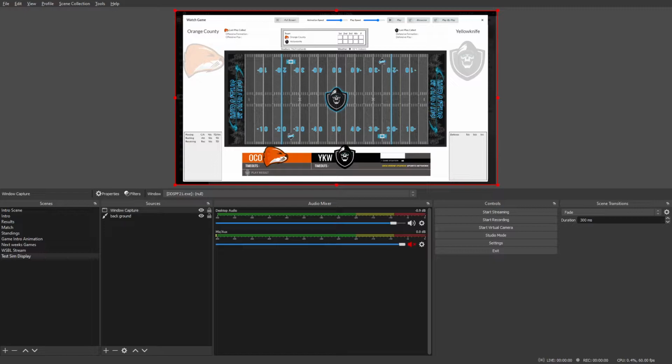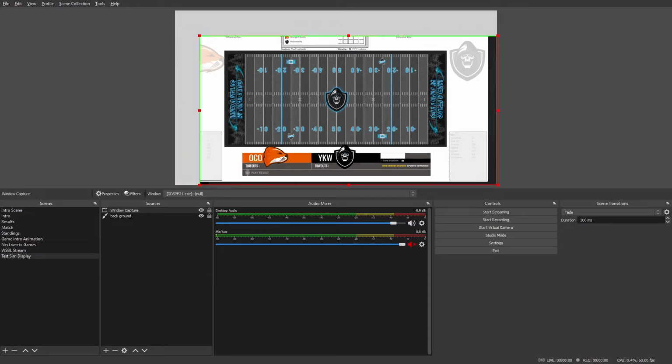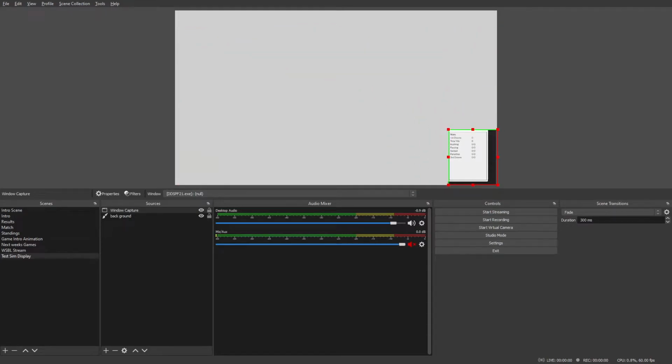What you want to do is, once you have it full, holding control on the dot allows you to crop it. So for this one, we'll do the stats box on the right. Pretty much want to follow the outline of the box. A bit bad, but then you just stick it in the corner. We'll rename this to stats on the right.